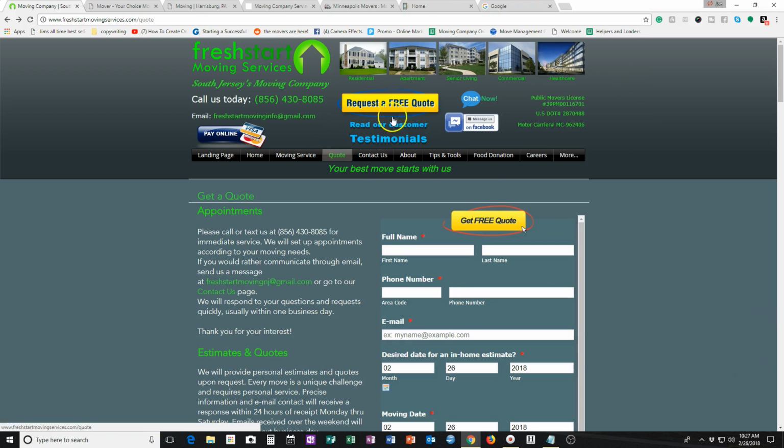This looks like a button. Get rid of that. Put this down under. Get rid of that. Get rid of that. Move that down. Instead of this, have maybe this with services or something. But you'll see later on how we improve. Okay. But all in all, I don't want to be smashing this guy because there's a lot of good things he does, and he does at least have a website, which is great. And I like that he puts his movers' numbers up here, which a lot of moving companies unfortunately don't do.